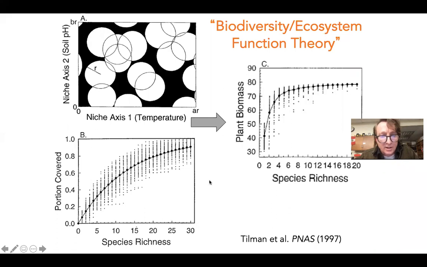And so that's the argument, that there's this linkage between richness and niche space. Now, part of the issue here is that if you measure species richness alone, it's very difficult to say something about these niche axes, that is, the temperature affinity or the soil pH affinity of a species. That is, a direct linkage between richness and niche space, or species performance in niche space, is very difficult. We have to make an assumption.